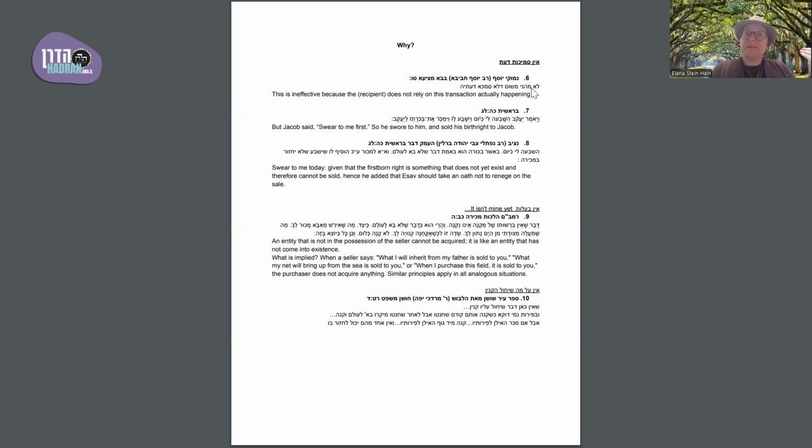So the Nimuke Yosef, Rav Yosef Chaviva on Bava Batra Samach Vav Mabet, he explains this very nicely. He says simply, lo mahani, it doesn't work, mishu de lo samchadate, because the acquirer isn't relying on what's going to happen here, meaning doesn't trust that this is what's going to happen. And interestingly enough, there are some people who suggest that if you're looking at this as the whole thing being an issue of smichut da'at, does the person basically believe you that you're not going to renege?